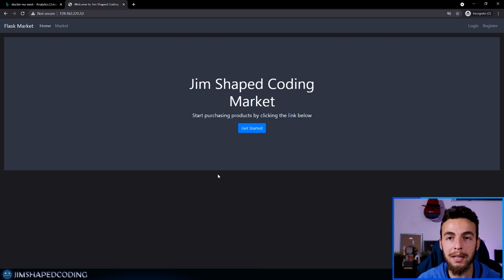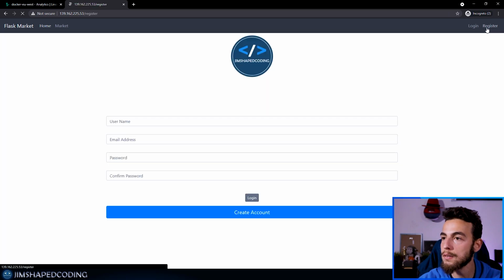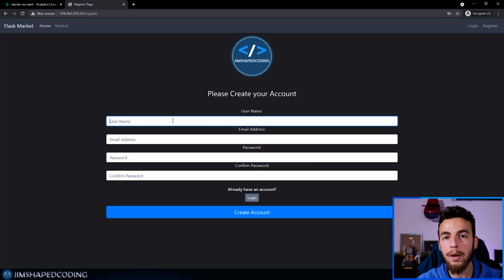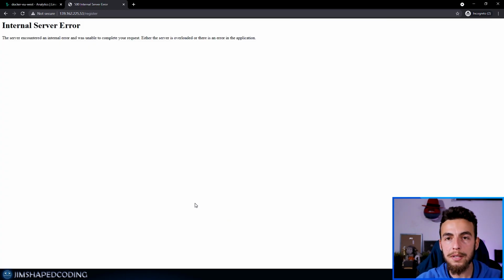Now, just a kind reminder, not everything should function properly because the tables are not created yet within our Postgres instance. So I can prove this by saying register and try to create a new user. I will try to create a user with JSC, and I will say jsc.com, and I will type in a basic password, and if I click register, then you can see that we have an internal error.